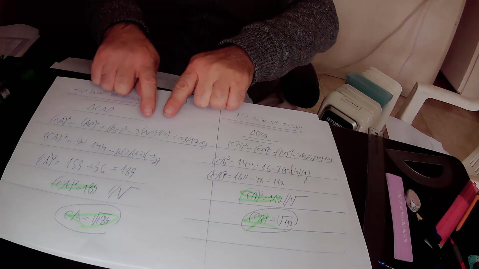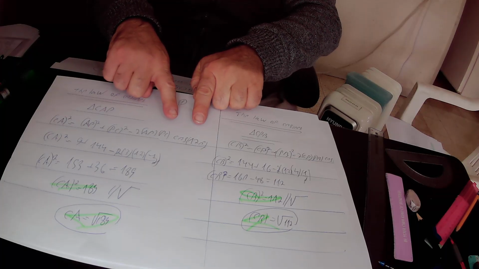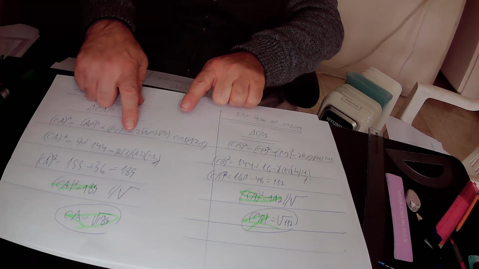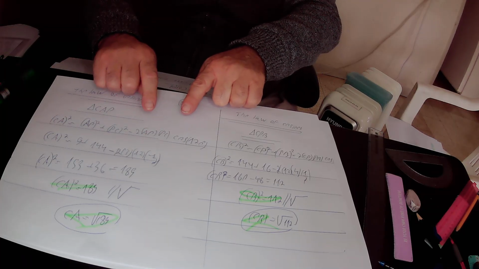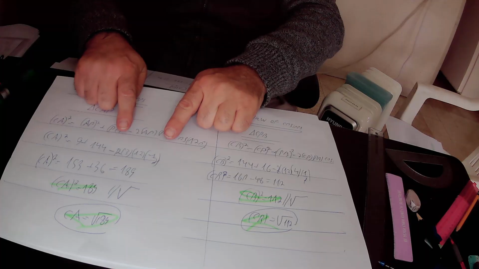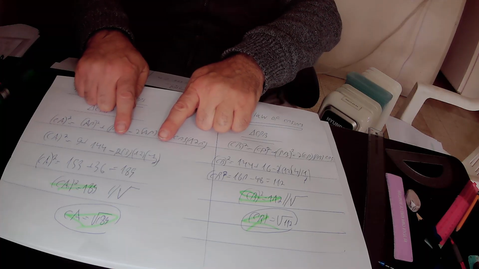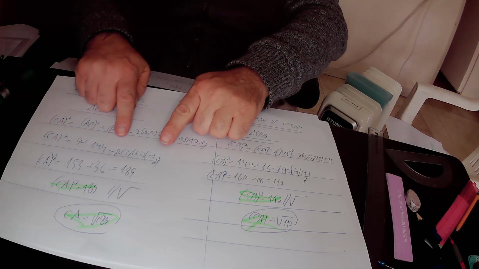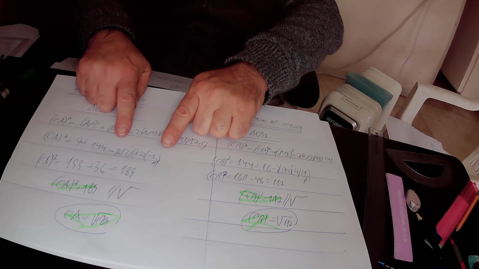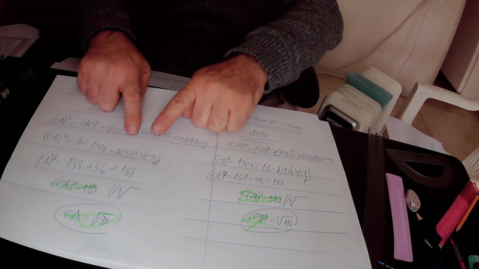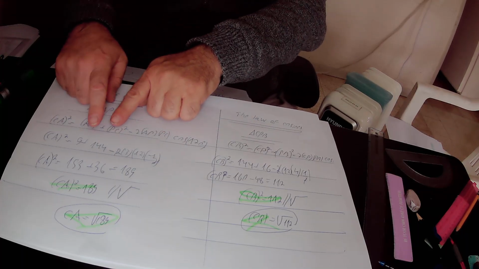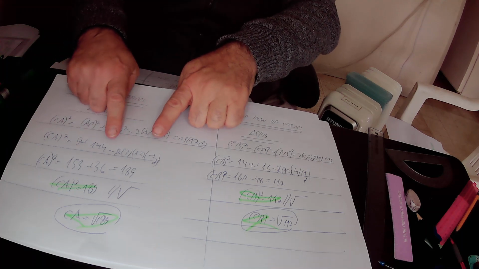So minus 2 times AP times PC times cosine 120 degrees is equal to minus 2 times 3 times 12 times minus 1/2. This expression is a positive expression. Why? Because minus times minus is plus. We have 2 in the denominator, so the 2 gets cancelled, and we have only 3 times 12, that is 36. So 9 plus 144 is 153, and this expression equals 36.